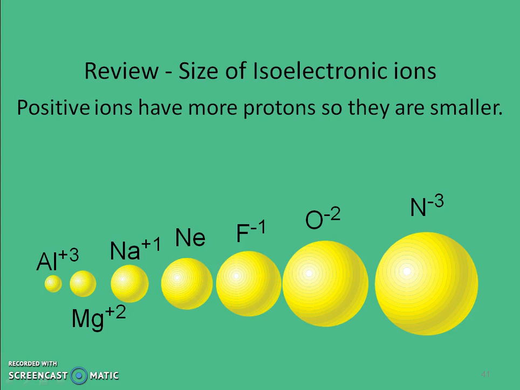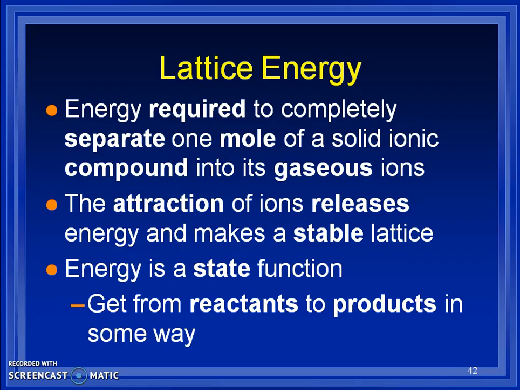These are all ions and one atom of neon who all have the same electron configuration as neon. They are called isoelectronic ions because the Al+3 has the same number of electrons as the nitride -3 ion. So all of these have the same number of electrons, and that's how they would fit nicely as far as their sizes. So what is this lattice energy?